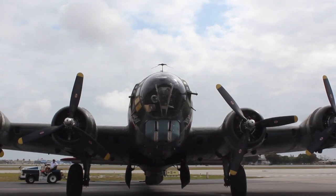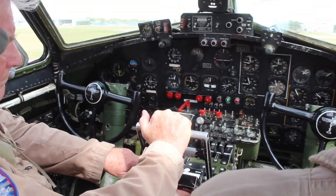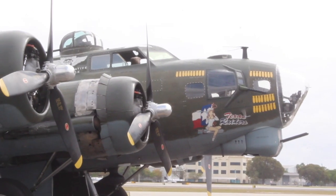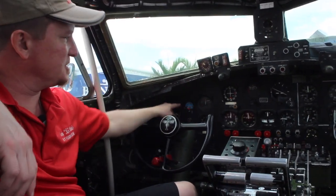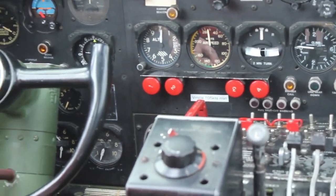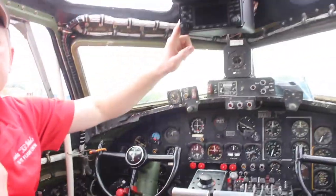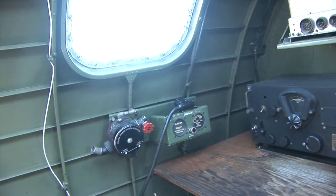In 1935, when this plane was designed, it was the largest land plane in the world. Boeing built an aircraft specifically designed to take combat damage, and when you do that, you take a lot of the power and conveniences away, so everything is manually controlled — there's nothing hydraulic in any of the controls. The only hydraulic-controlled items in the entire plane are the brakes and the cowl flaps. Today we require four people to fly this aircraft: two pilots, a flight engineer, and a loadmaster scanner in the back. All the gauges are completely original except for three. The instrumentation has been simplified as much as possible, and we've installed modern GPS and radio. The GPS replaces the navigator position in the nose, and the radio replaces the entire radio room in the back.